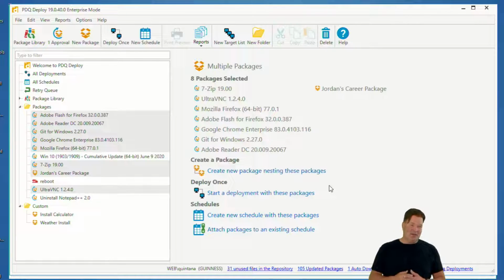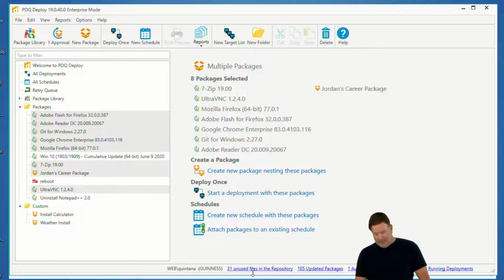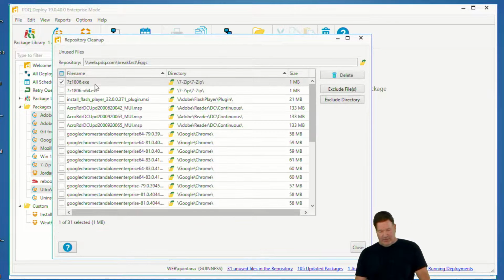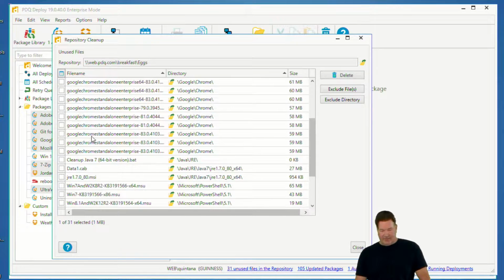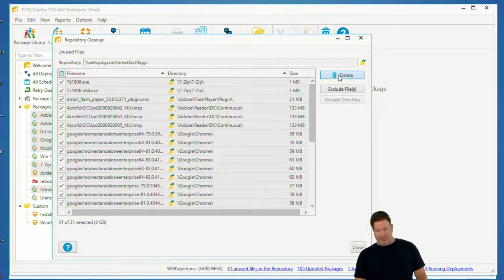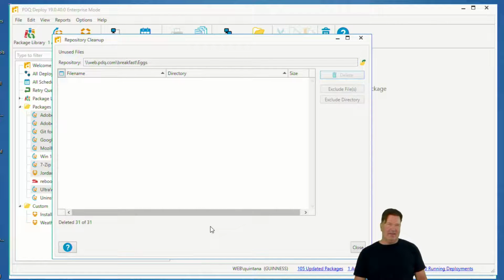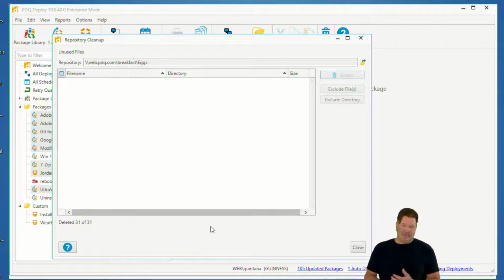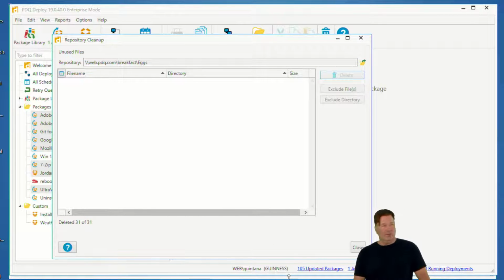He dropped an old one out there he wanted to keep. We do have this 31 unused files right here. You'll notice those are all the ones out there, and I can just select all and hit delete. Again, you might want to be a little careful with that because it might be something someone put out there to work with. It's just not linked to one of the packages.